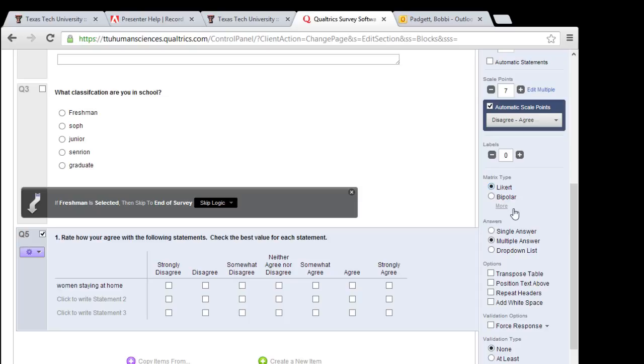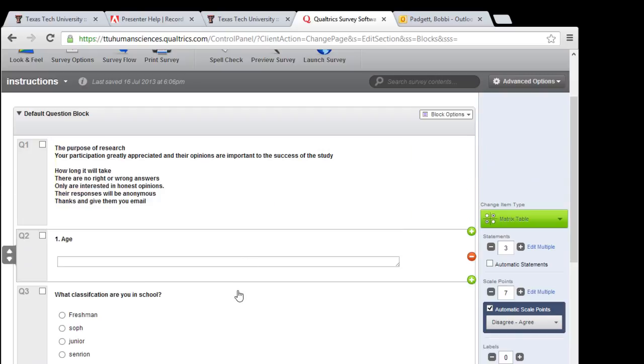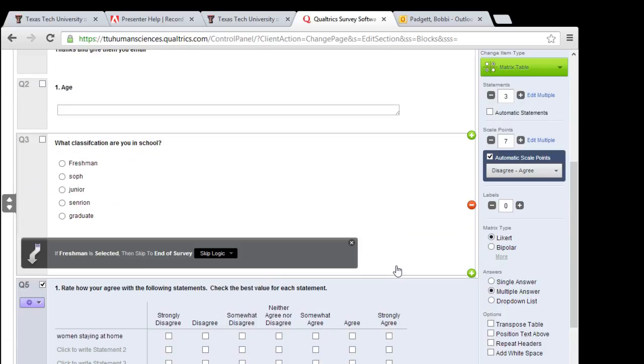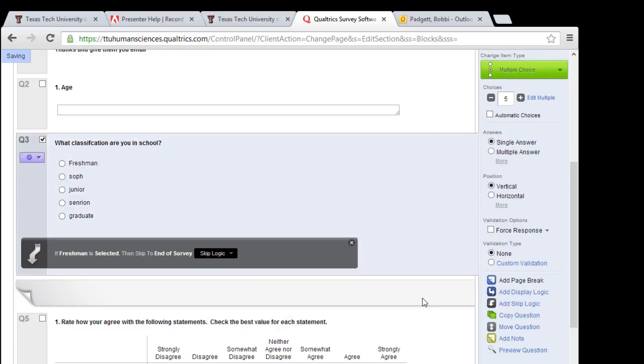And we'll probably always be using a Likert scale, multiple answer. You could do a single answer, where it's just one question and then goes to the next question. Let's see. Also, you can add a page break. So, say between our demographics and our Likerts, we want to have a page break where it goes to the next page, so you kind of know the difference. You would click back on this question, and then you would come up to add page break. So now it just gave us a page in between our demographics and then our Likert scale questions, which is always nice to do.